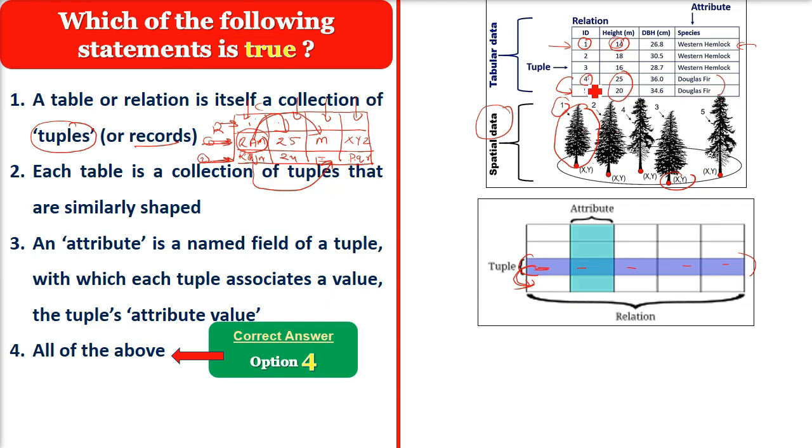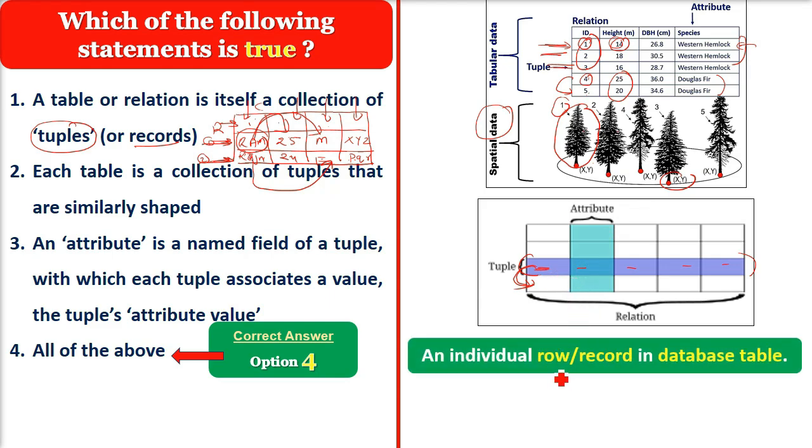So a relationship can be among the tuples, or a relationship can be among different tables. Say one of the tables tells about the lat long information of this particular tree. The other table may give all the information you see here: height, DBH and species. And these two tables can be combined to have a relationship between them. Okay, so it's all about a table, rows and columns. One row is a tuple, one record, and all these attributes are simply adding to the data.